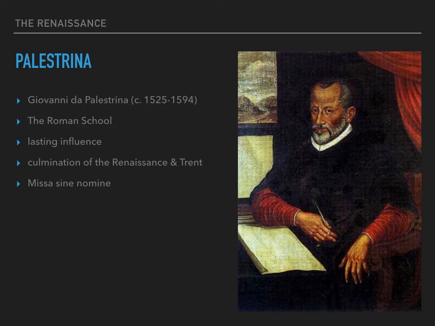But Johann Sebastian Bach was influenced by Palestrina's Missa Sine Nomine. And it seems that Bach, years later, studied it and performed it while writing the Mass in B minor, Bach's Mass in B minor, which we will study as well. So it's kind of important to realize how various composers influenced the other. Palestrina is writing in the 16th century, and Johann Sebastian Bach is writing in the 18th century.